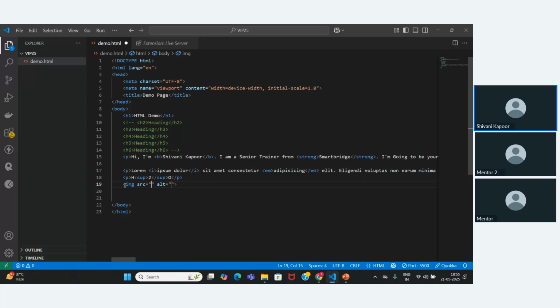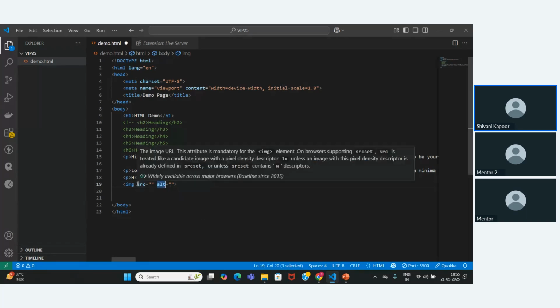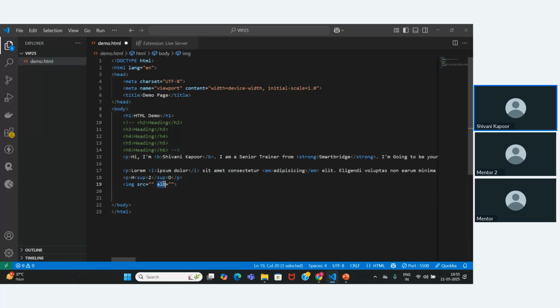For this, we get two attributes, src and alt. Okay. src is something that is required. Alt basically will give the alternative text if the image is not available on that particular path, or if, due to security purposes, firewalls or something, a system has restricted images from loading. In that case, this alternate text will work.